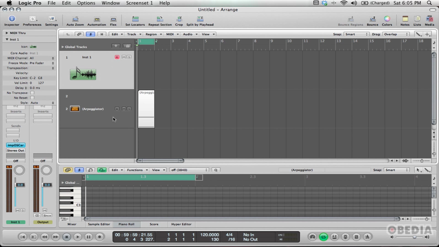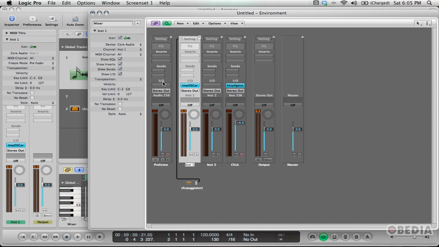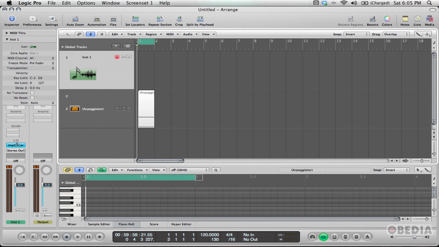I can send this track's output to any virtual instrument tracks that I'm working with in my Logic session by simply cabling the arpeggiator into a brand new instrument track, or of course instantiating a new instrument on a currently existing software instrument track.